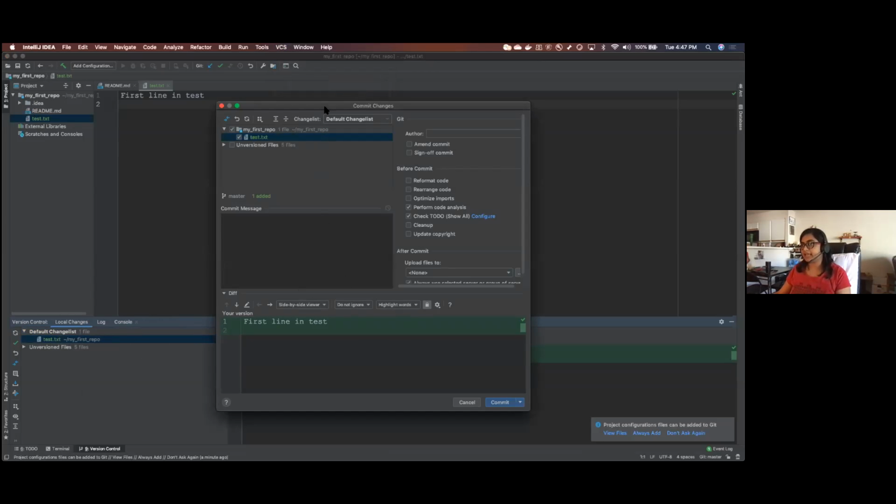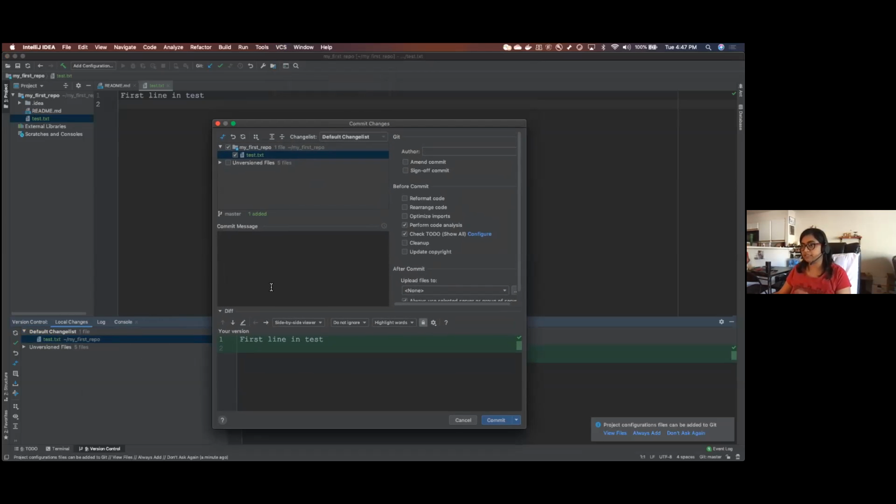This is exactly the git commit command that we executed from the command prompt, and I can add a message like first commit on this file. And then if you just say commit, it will save it only on your local machine.